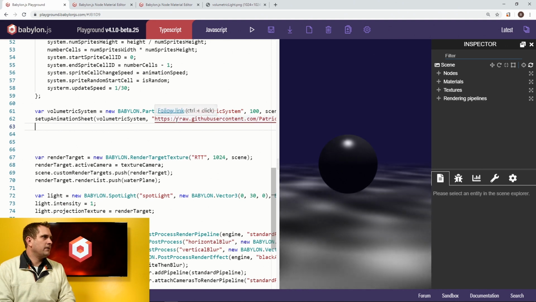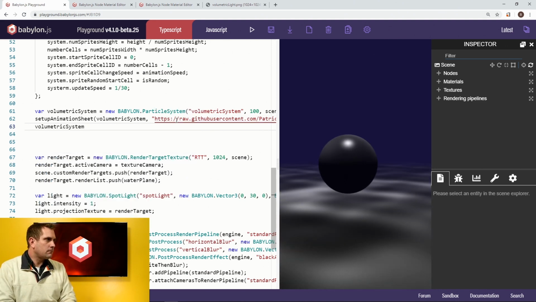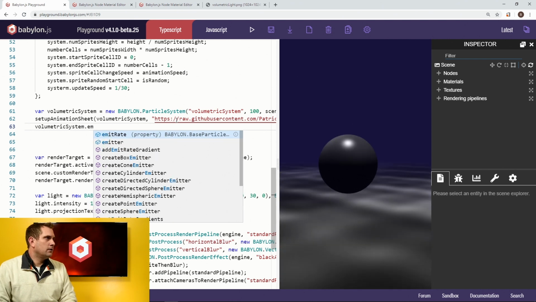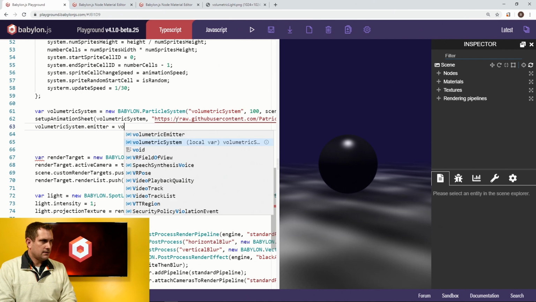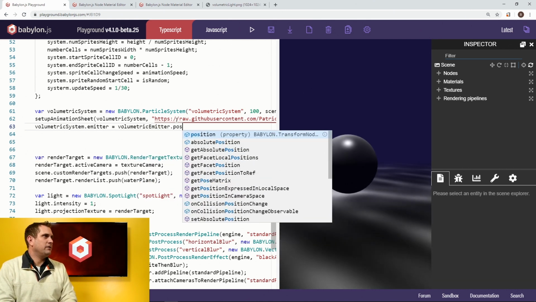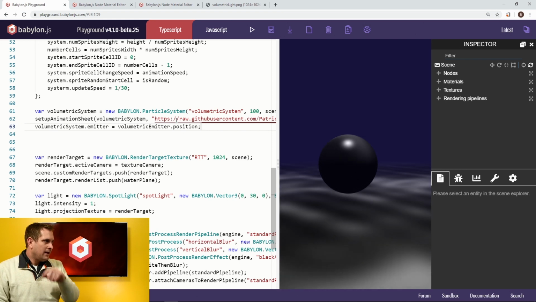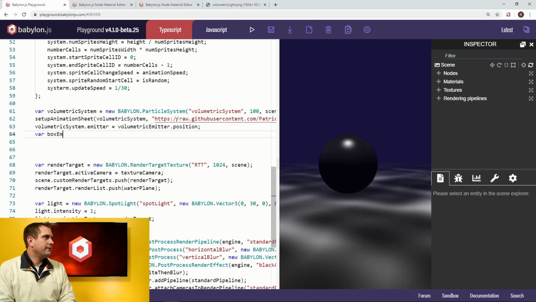Let's keep scrolling up, give ourselves some room. Next, we're going to say our volumetric system dot emitter, and we want that to be located at the volumetric emitter dot position. Next, we're going to create a box emitter.